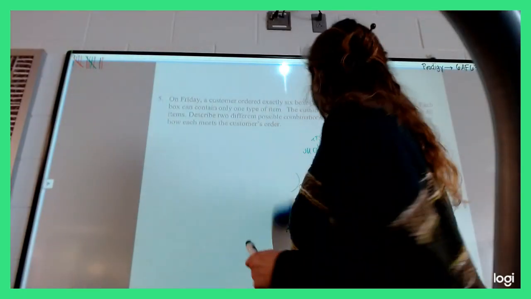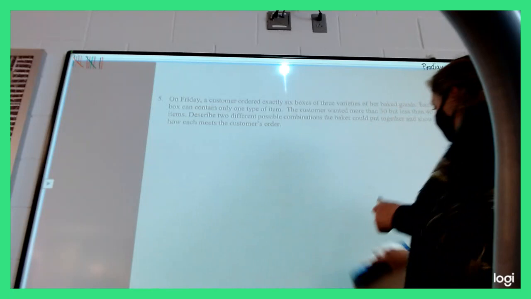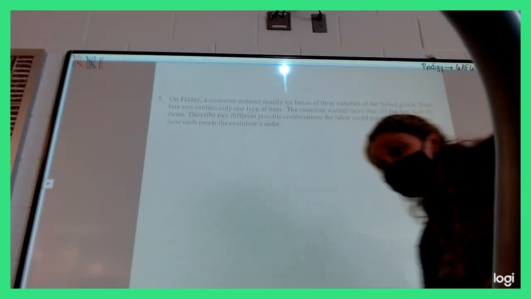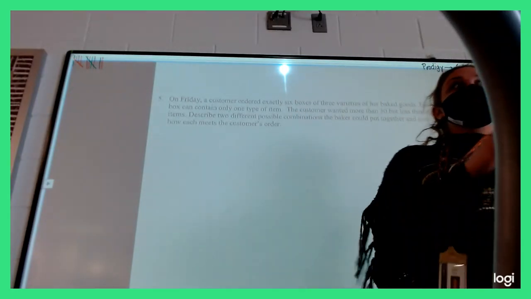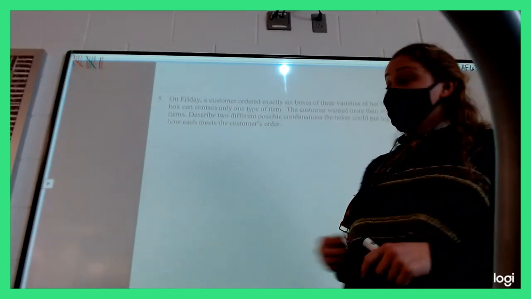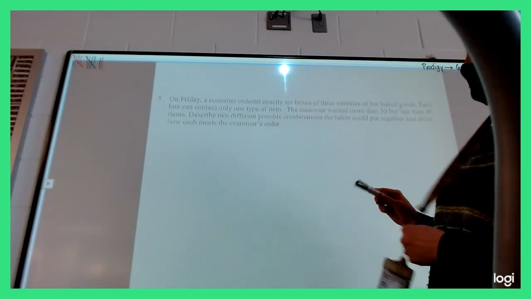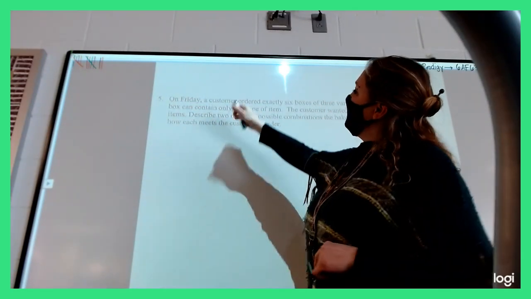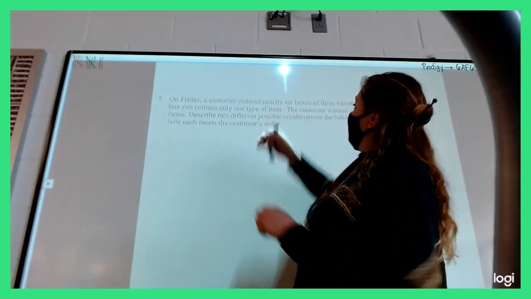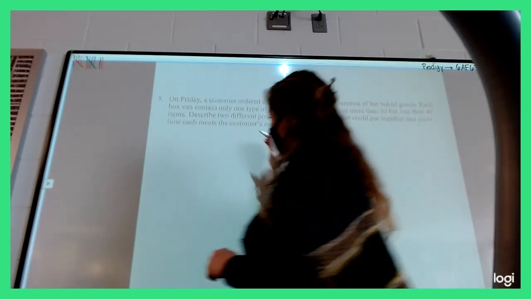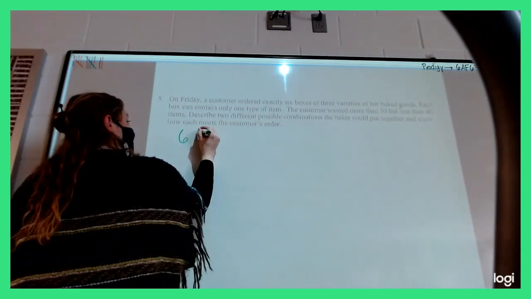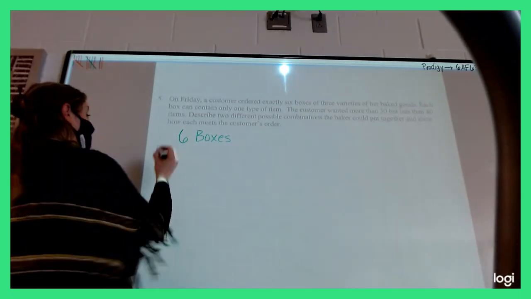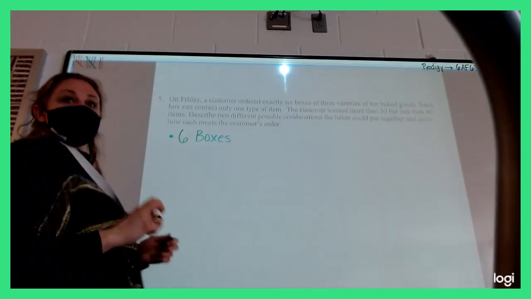So this question, I will tell you, it's almost more like solving a mystery than just doing a math problem, right? You do have to use math to solve it, but it's got lots to keep in our head. So let's just read it first and figure out what's important. On Friday, does it matter that it's Friday? No. So we can forget it. So a customer's ordering exactly 6 boxes. So they're getting 6 boxes. I'm going to write things down like my rules. Okay? Has to be 6 boxes. Can't do 5, can't do 7. Has to be 6.